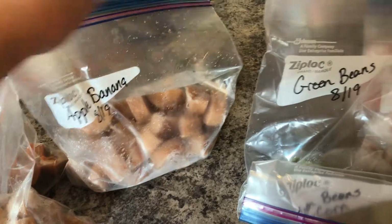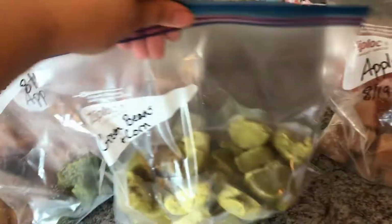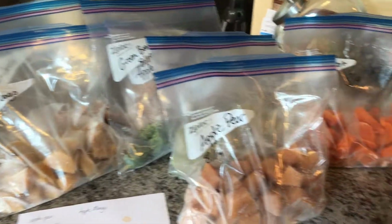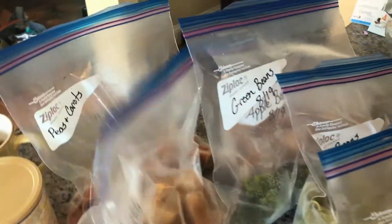And then I have apple and banana. These are just the green beans, so I didn't make very much. The green beans and corn was quite a bit. The apple and pear made quite a bit. And the sweet potato and the carrots made quite a bit. So I have all of this. This should probably last me 2 to 3 months. So I'm pretty happy with that.